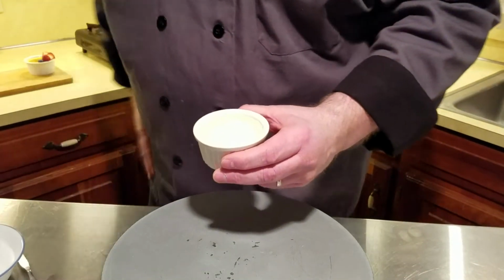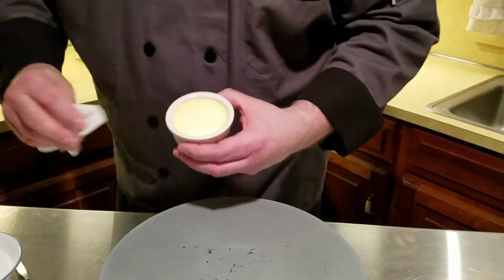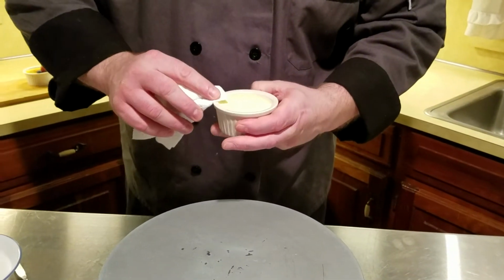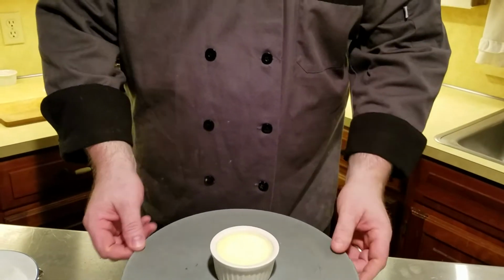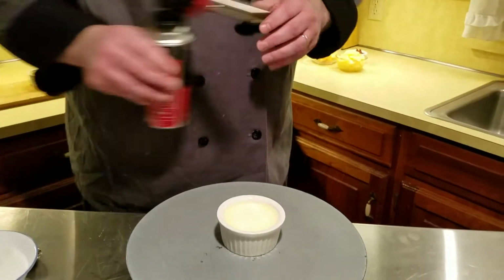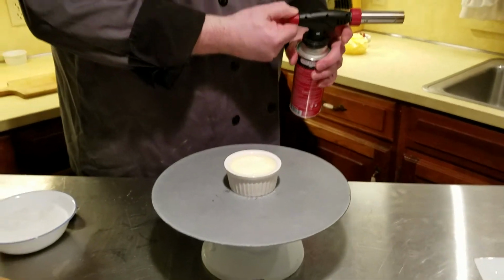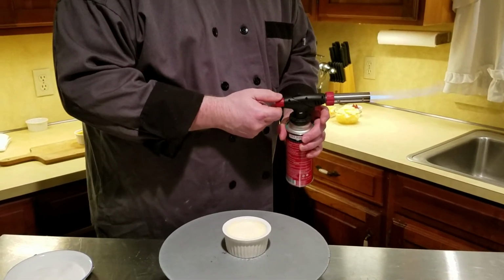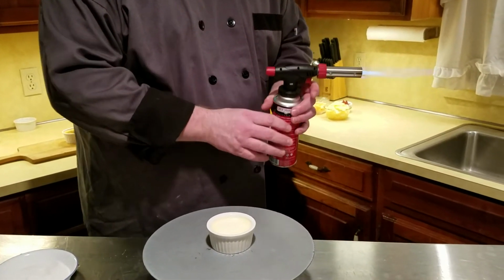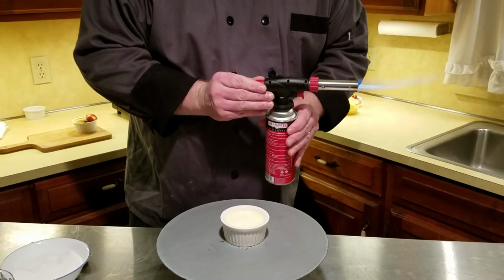And then what I like to do is make sure you wipe the edges of the ramekin so that they don't burn on you. And make sure all your flammables are out of the way. I use my little turntable because it's metal. And I'm going to turn on the torch. And then again, I don't need a little flame. I want somewhere in here. And then I just want to use the tip.